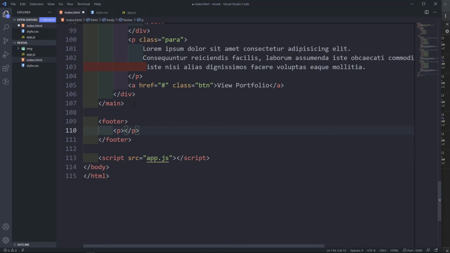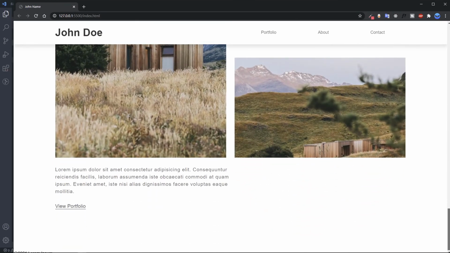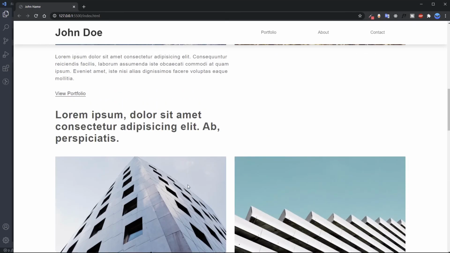A paragraph with 2021 lorem ipsum, something like that. Footer, I don't know.